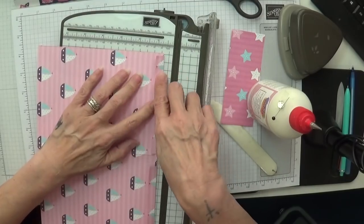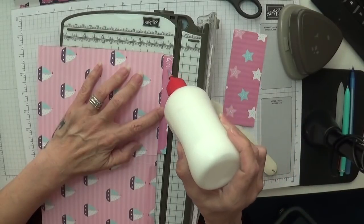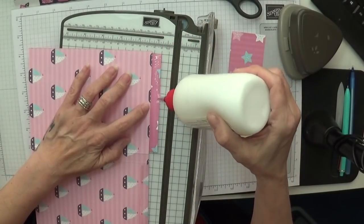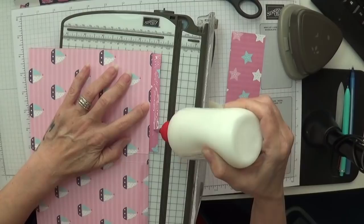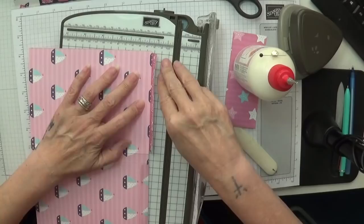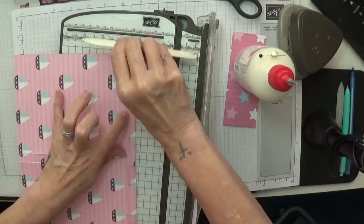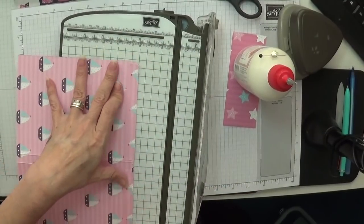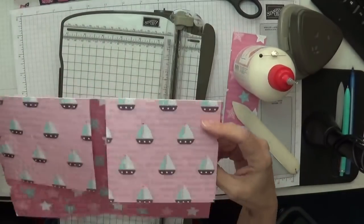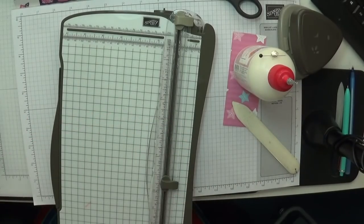So again, this would be something fun you could do with your grandkids on the weekend, or when you've got them for a few hours to entertain them. If you wanted to make them a bit more substantial, like I say, use thicker chipboard. Just going to put that burnish down. And then we've got two more photo mats and flaps. Perfect. So that's that one done.